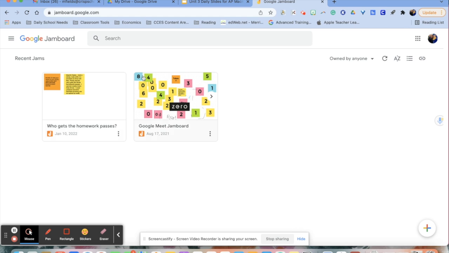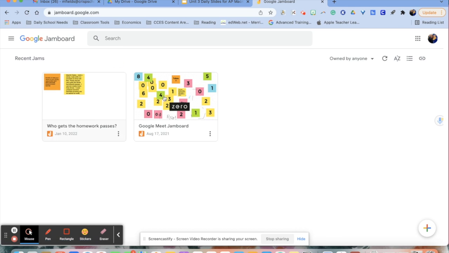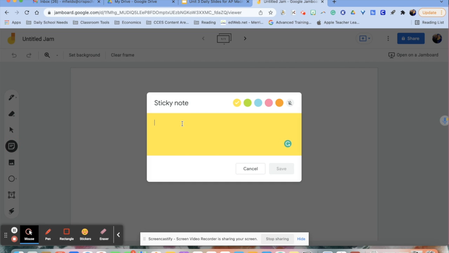So I'm going to Jamboard, and I'm going to create a Jamboard. You see, it takes me a moment to figure out where I am. Hit the plus sign in the bottom right hand corner, and I go in to create a Jamboard, and I'm going to put the first sticky note in. And on that sticky note, I want for them to tell me what their issues were with the last unit. So they're going to get their tests back, and they can look at it. They can tell me what they struggled with, what they're going to need the most help with.